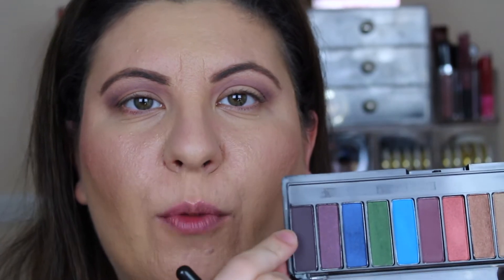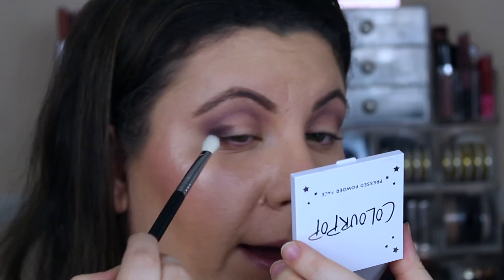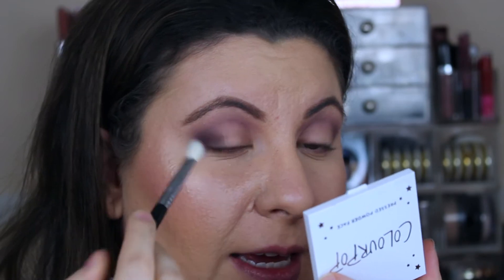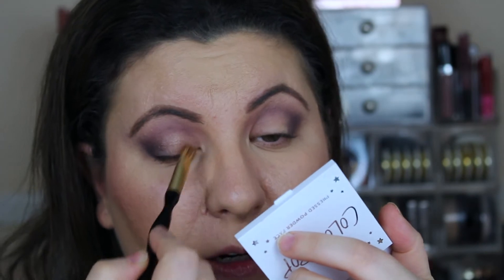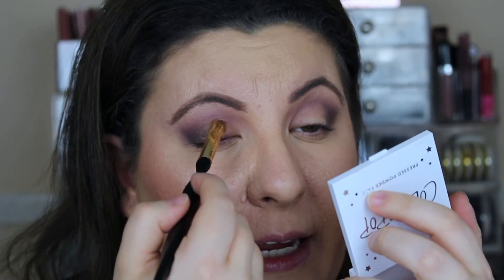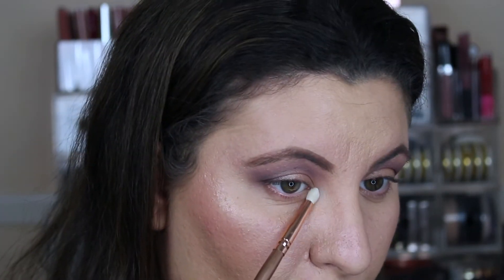I'm going to go in with this really dark purple at the end and use this to deepen the outer corner of my eye. Wow — I did not expect it to be that dark. That looks amazing. Next, I'm going to go in with this champagne color right over here — it's a nice metallic color. We are going to apply this color all over the lid. This one's a little more subtle, but it's still beautiful. I'm going to take this stark white sort of pearl shadow and add that to the inner corners of my eyes to see if it's going to have any brightness to it. Yes it does — that shadow came to play.